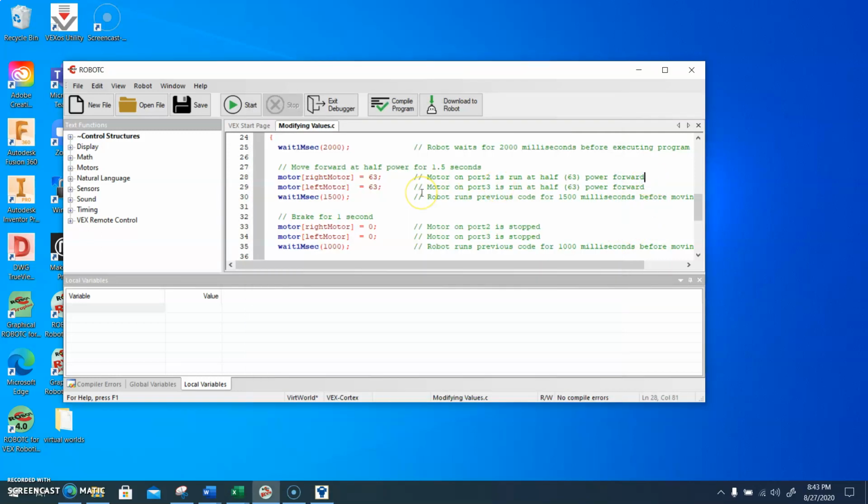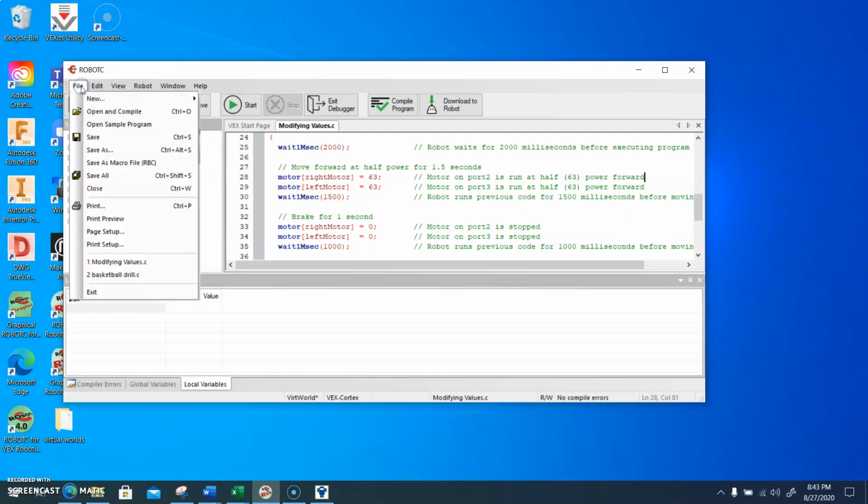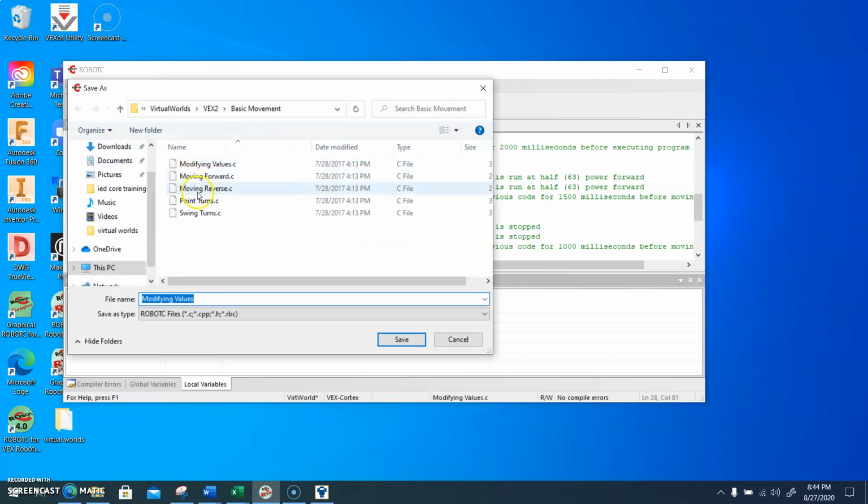Now before you save, don't modify this program. You may need it later in this state. So we're going to save this as a new project. So we can just go save as. And you could create a new title and save it right into that folder.